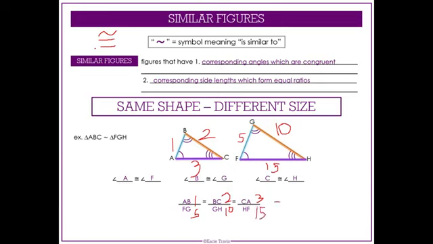Now, all three of these ratios are, in fact, equal to each other. If you went and looked at all three of them, you can reduce them all by the same thing. So the first one, we don't need to reduce anything down. But the second one, we can reduce 2 over 10 down to 1/5 again. And then 3 over 15 also to 1/5. So these all have the same ratio, 1/5 or 1 over 5. So when we're dealing with these, you're going to notice that math is going to pop up as we deal with this.